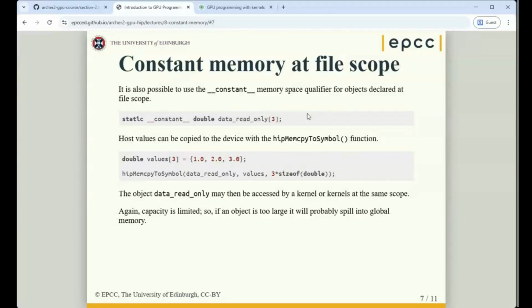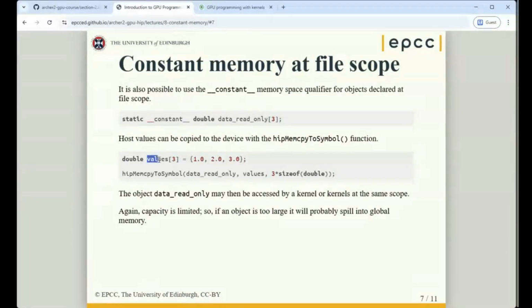But you can also explicitly say which values will go to the constant memory. You will need the constant memory space qualifier, and this will be a vector of 3 elements. I noticed that during this lesson I'm using vector and array interchangeably, but it's the same concept.